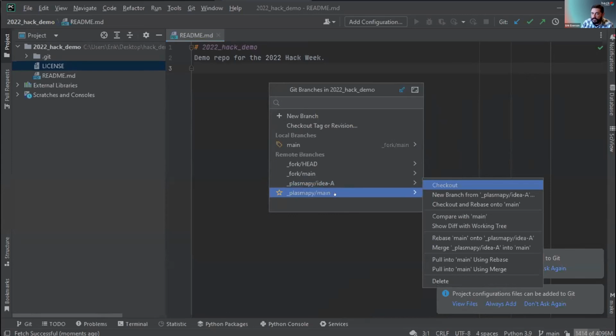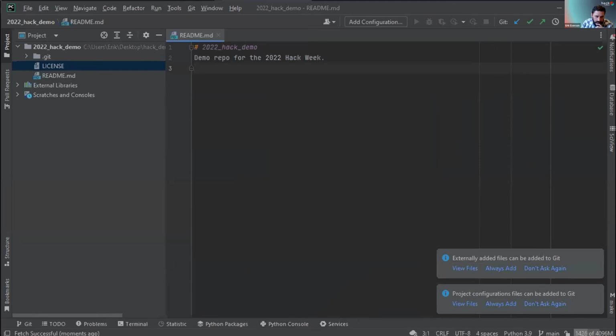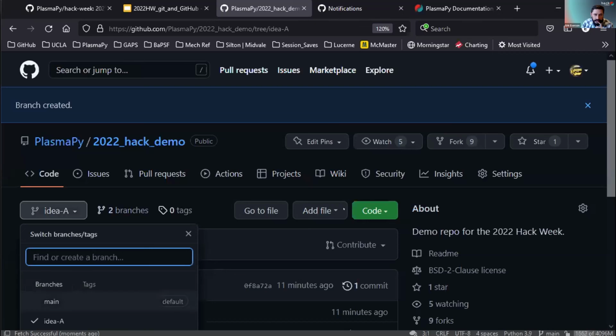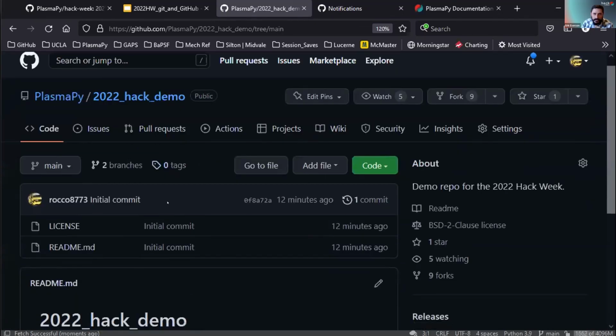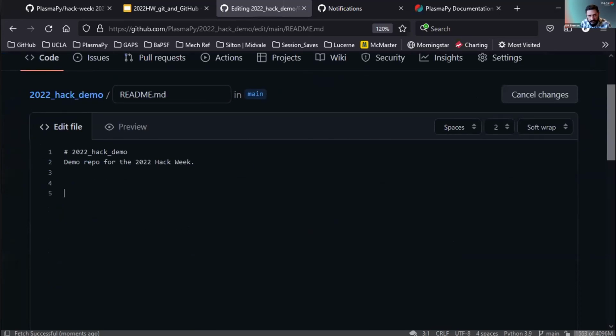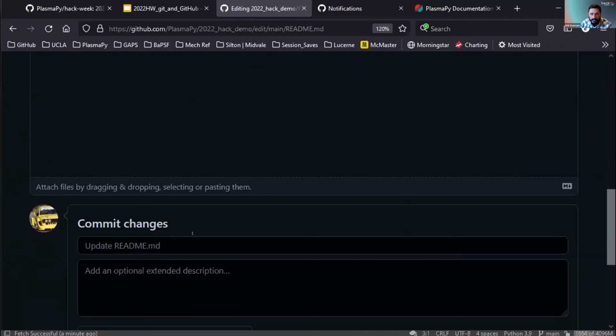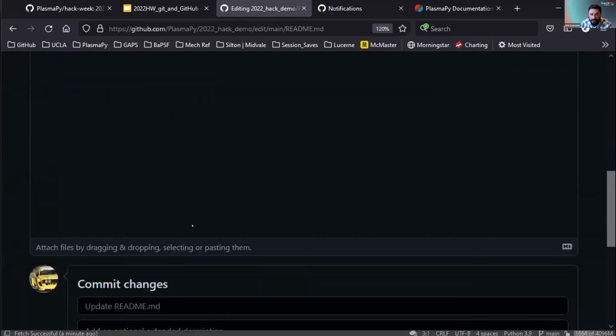Additionally, if there's a change to main, let's go do that real quick. If I go back to the repository and go back to main, I'm going to expand this demo repo for Hack Week. Hi, awesome people of the Hack Week. All right, so I edited the main, and I'm going to commit it straight here on GitHub.